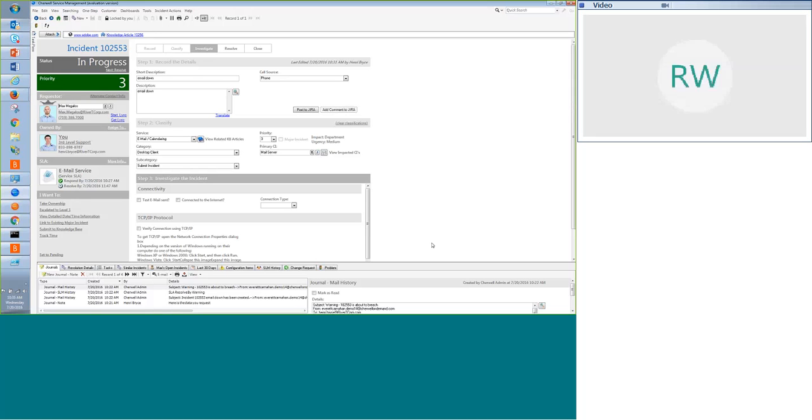Along those lines, one question is how do you get data into, say, asset management? Would you have to use your API? There are some out-of-the-box, like SCCM, pre-built integrations. I meant importing data out of another system. So you can do a CSV or Excel dump, which is a really good way. You can do a direct database connection, because we have a SQL backend. Or three, you could do it with the REST API or SOAP API. That's not my recommendation, unless you're getting data from something like a procurement system. But if you're going to get bulk data, we've got a tool built in for importing data.